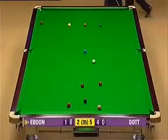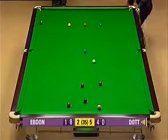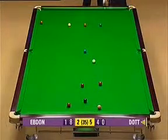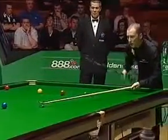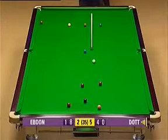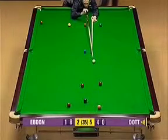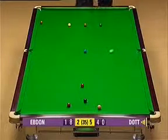Well, Peter trusts you to luck there, and well, it could have turned out worse. Could have left something easier than this. Both these reds are very, very similar. Whichever one he plays, it's tough to stun through the gaps and get back into balk area. At least if he plays the one to the right, as we look, he's not going to leave the red in the balk area, so he can screw around two cushions and be on blue or balk colour. That's a little harder than he would have liked.